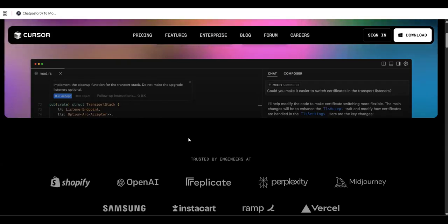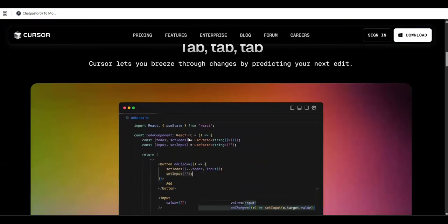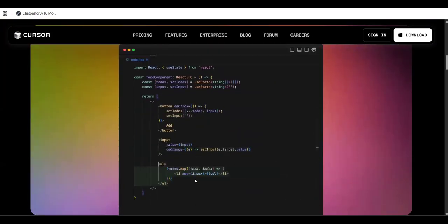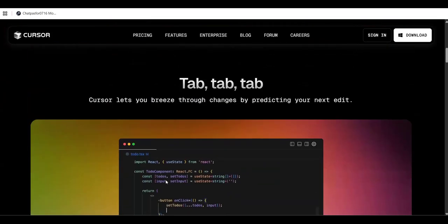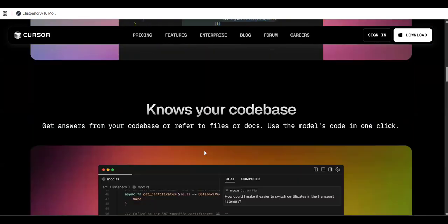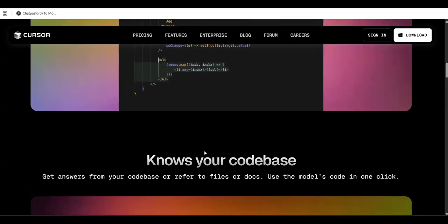During that time I have some question whether the syntax is correct or I require some suggestion. This type of AI will suggest to you. You can see the suggestion you will get, and you can accept it by using the tab key.